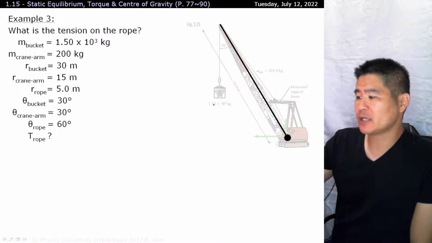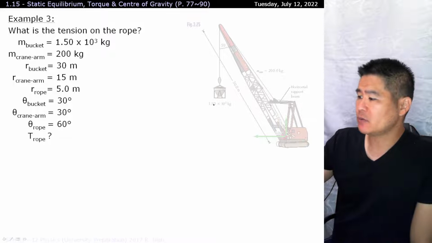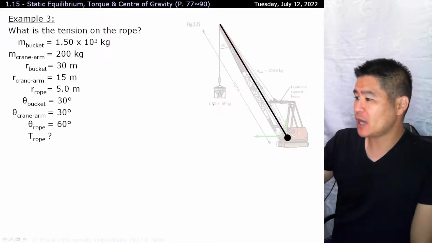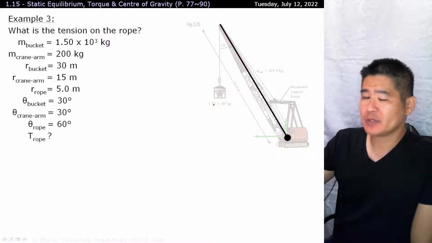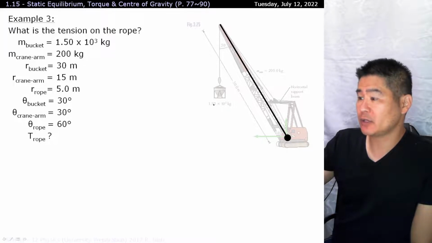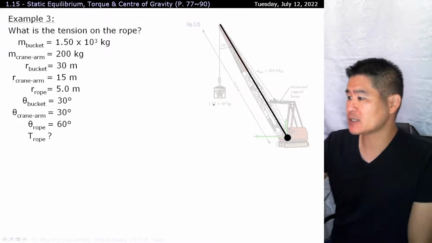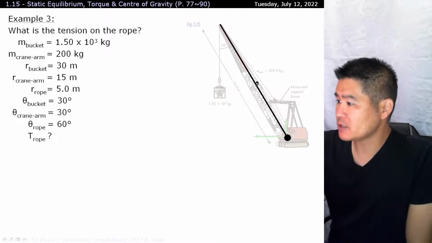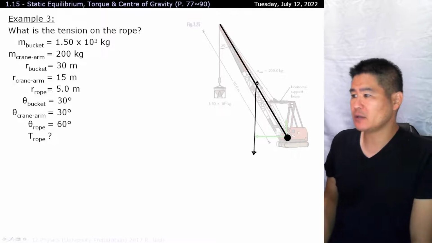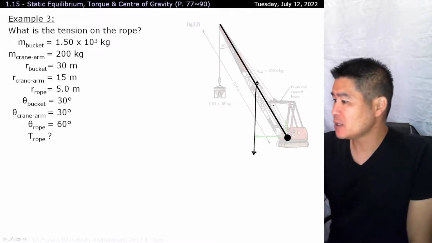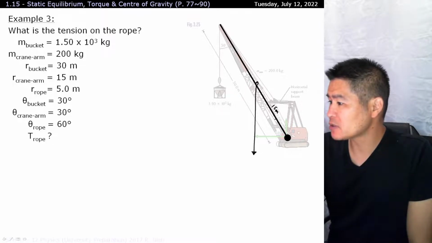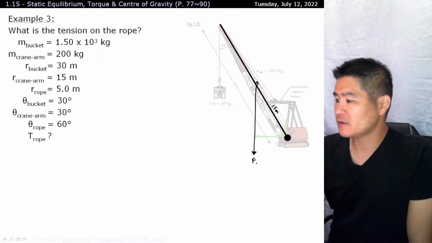And now we need to go and calculate it out. So we're going to treat this as a setup where we have an arm where we assume that the mass is uniformly distributed. I know in real life it isn't, but we'll just pretend that it is. That way we can assume that the center of mass of this guy is placed right at the middle. All right, so if it's a 30-meter long beam, then this is 15 meters right here. And this will be the force of the crane arm.